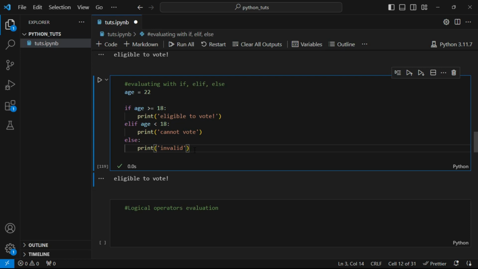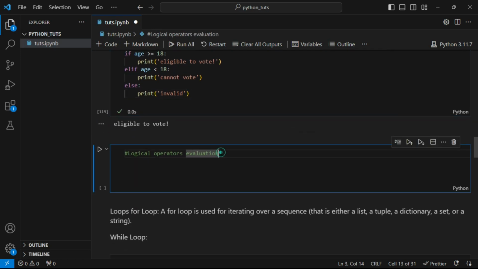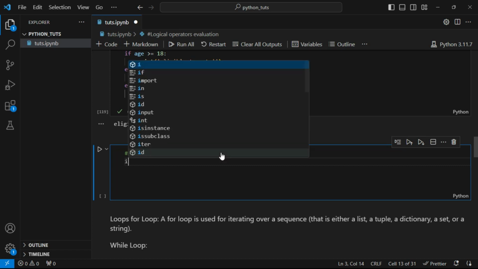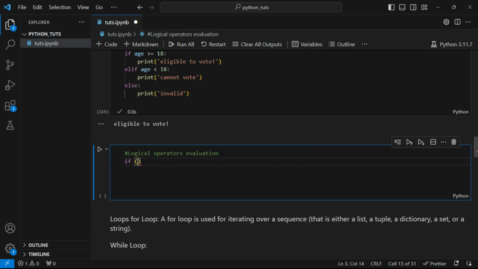All right, now we are going to look at another example using logical operators. To do that, I will write if, then in brackets, let's say 5 or 6 is less than 4, or in brackets 9 is less than 5.